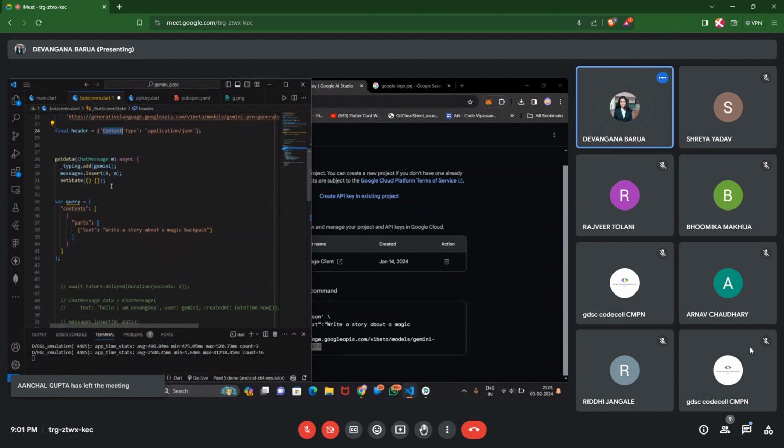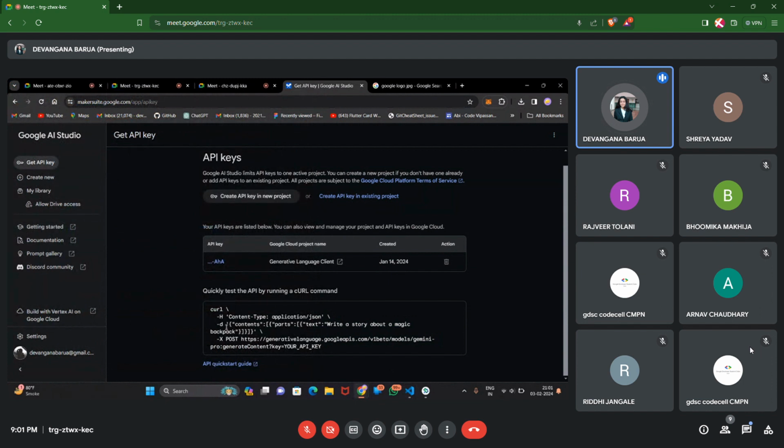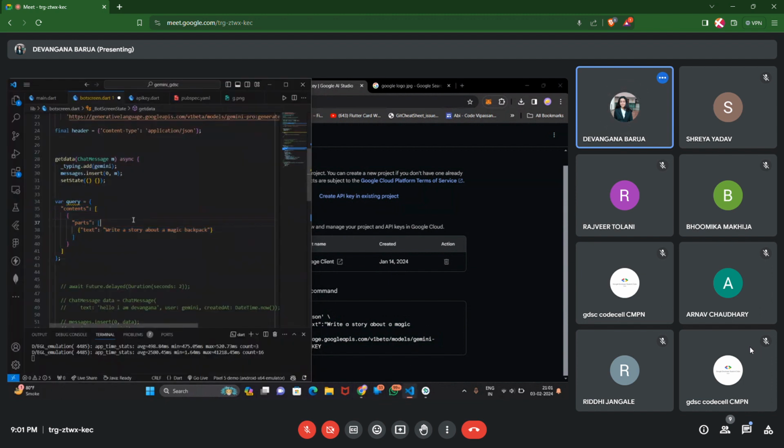Okay. And then in my get data function I created a query variable, whose format is also given in their curl code, -d and whatever that is. So we pasted it as it is. Okay, but now this line, I don't want this line.